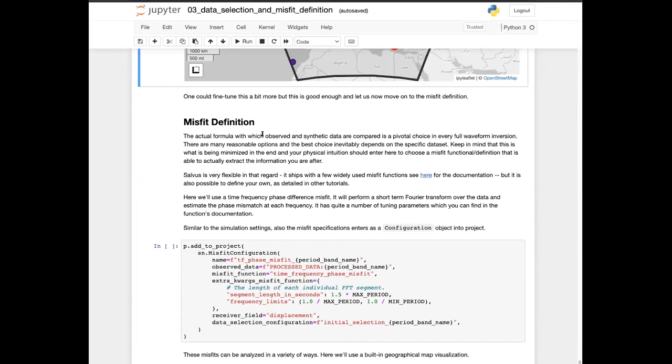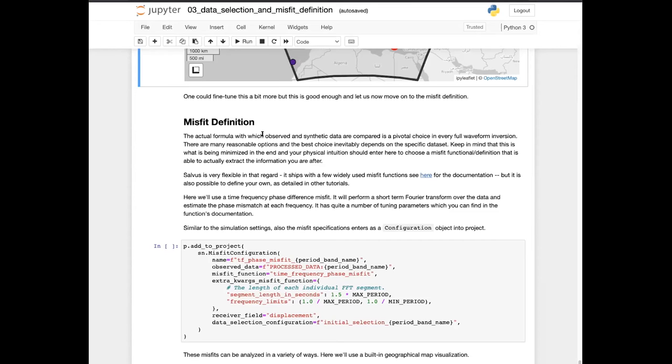For seismology, at least at these scales, most people tend to use a phase-based measurement. So just analyze the phase shift of the seismogram and try to match that. It tends to be a bit more linear with respect to the structural model, which is why people like it. And importantly, it's somewhat independent of the amplitude of the signals, because there are some things like very, very local site effects that otherwise have to be accounted for.